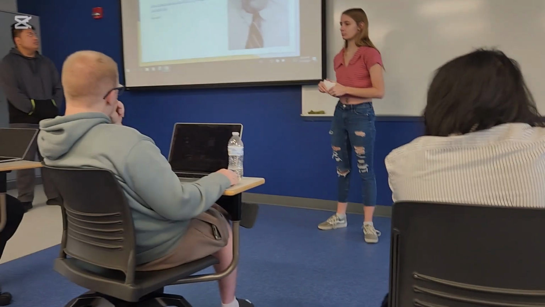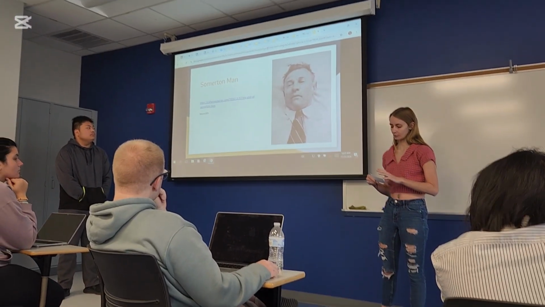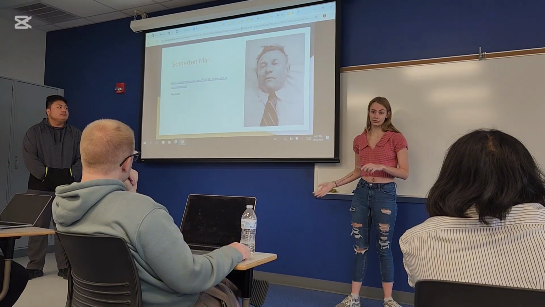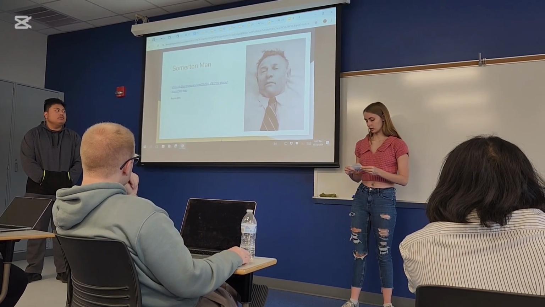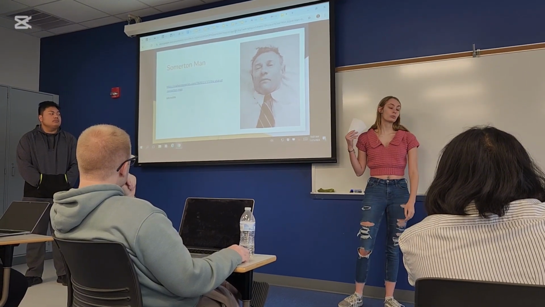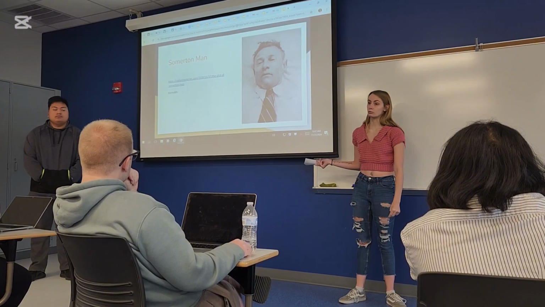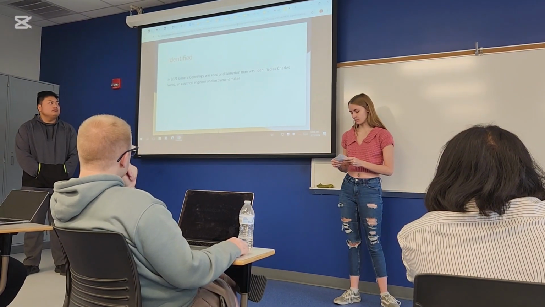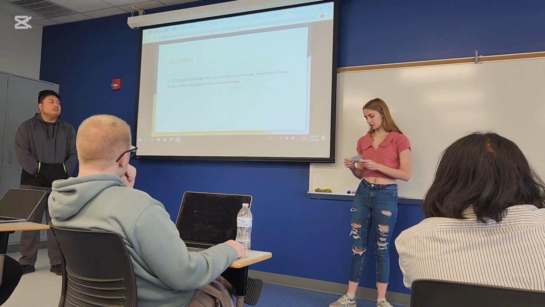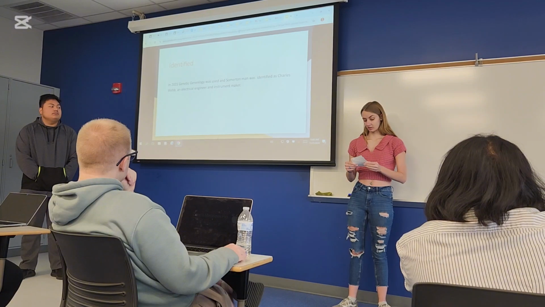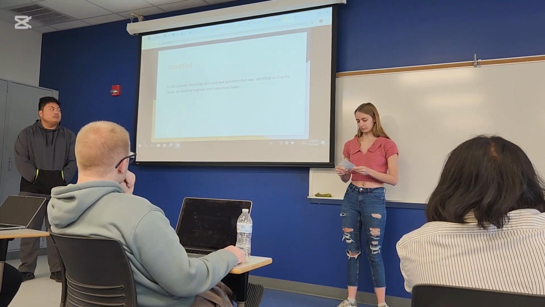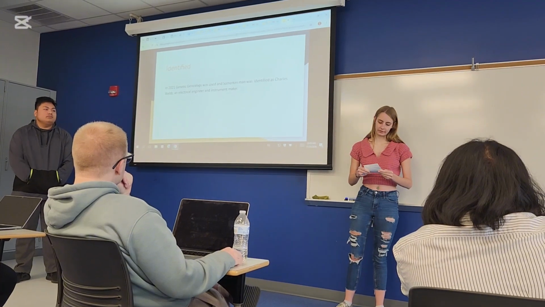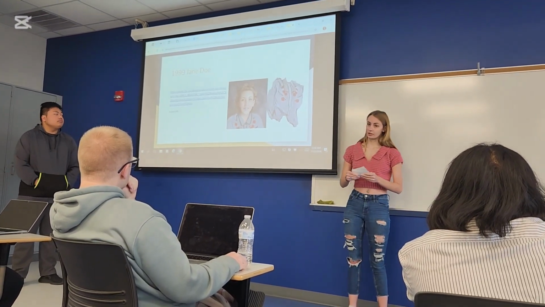Alright, so Somerton Man was a pretty famous case. In the 40s, a man was found in Adelaide, Australia, dressed in a business suit, and he'd been seen acting strange the previous day. And in 2015, there were a whole bunch of theories as to who this man was and how he got there. A lot of people thought he was a spy. But in 2015, isotope analysis was used to determine that he had higher than normal levels of arsenic, lead, and strontium-88 in his system. And in 2021, genetic genealogy was used to identify him as Charles Webb, an instrument maker and seamstress.